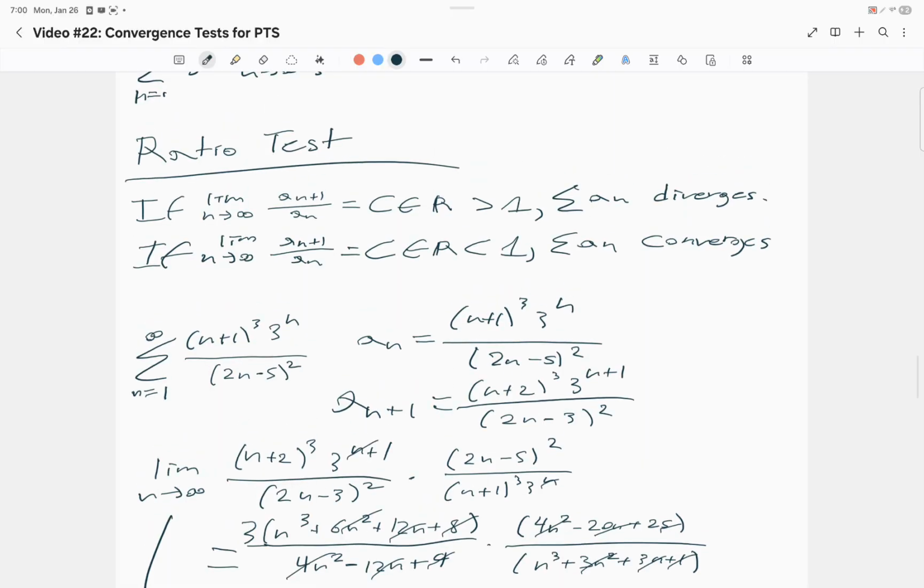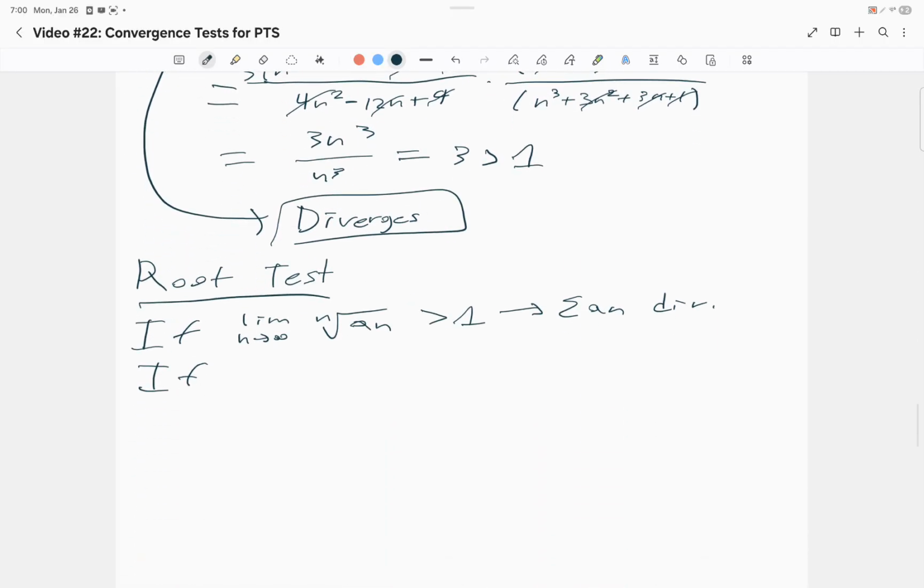Similarly, if that thing's greater than 1, I could say it equals some constant that's greater than 1, but I think we get the point by now, right? No use in being needlessly formal, unless that's what you want to do. And if it's less than 1, it's going to converge.